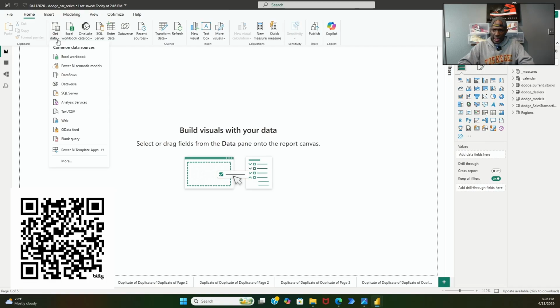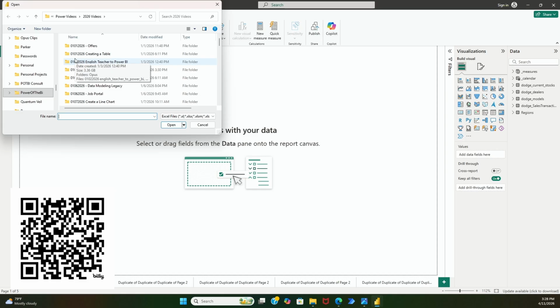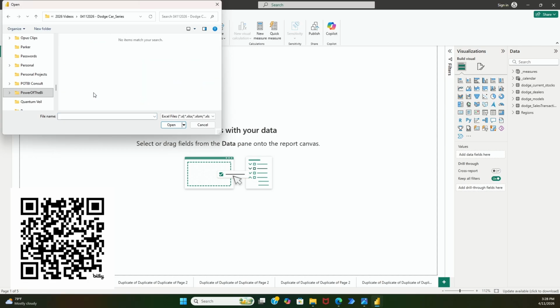So I'm just going to click get data, and I actually have it as an Excel file. I am going to get the file from my Excel file.